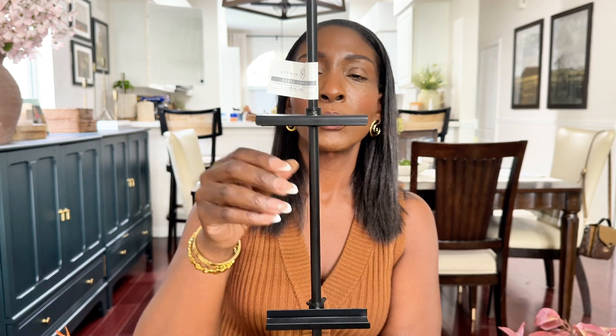On the larger easel, you put the picture or painting in between both sides and it's adjustable — you can move it up or down to hold your picture. I like this very much. I know Studio McGee was selling something similar on their website for much much more than $24.99.